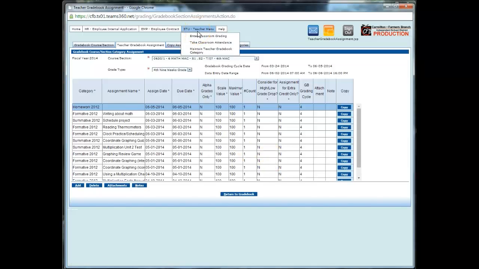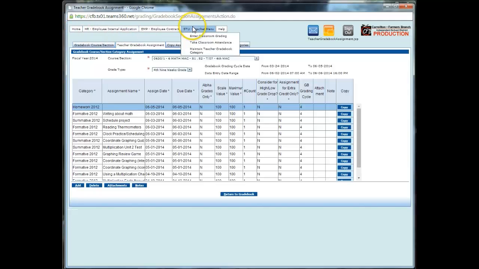You will find that there are restrictions on when you can and cannot enter grades due to the grading periods that the district has created for us. So at the end of a 9 weeks period, you will no longer be able to edit those grades without special permissions from the people on your campus who are in charge of the Teams system. Typically that's an instructional technology specialist or perhaps an assistant principal or a counselor.